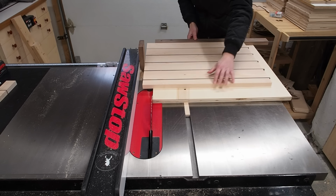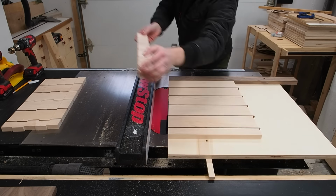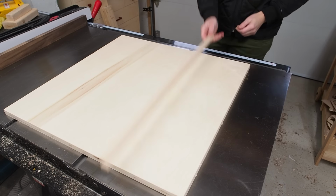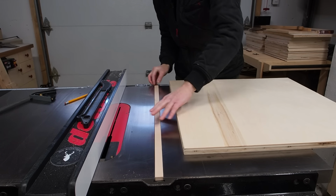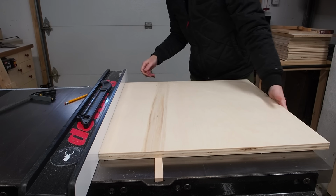It worked beautifully. Easy cuts with little resistance and no burn marks. I'm totally in love with this jig, mostly because of how easy it was to make. All you need is a plywood base, a runner, and some hardwood for the fence. I always use a few pennies to raise up the runner, and you can see that I've set my fence here just past the blade.